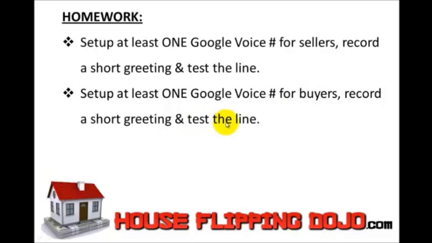Now, the short message that you'll leave for your buyers will say something to the effect of, "Hi, my name is Daniel, and I have cheap investment houses for sale. If you are looking at purchasing a home, please leave me your name and your number after the message, and I will contact you back as soon as possible."